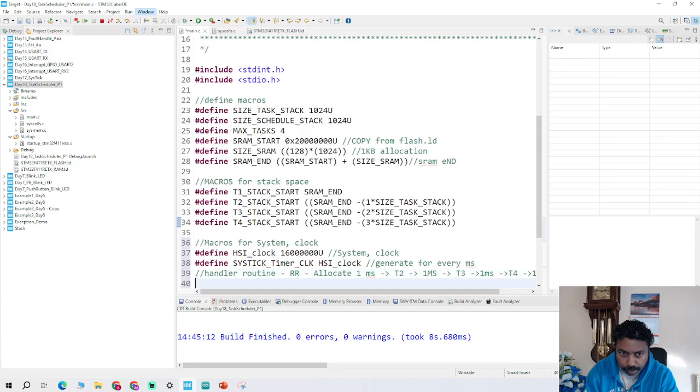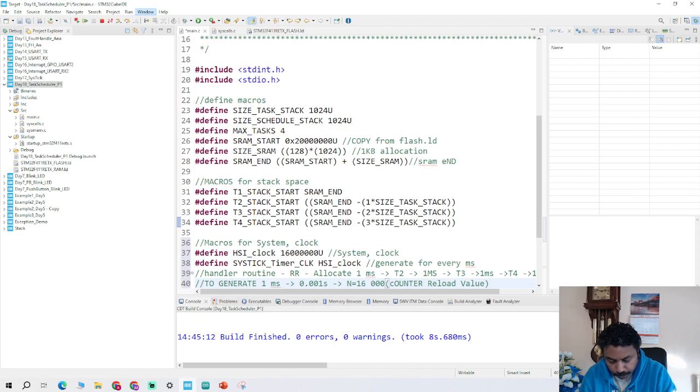So we learn from the formula to generate 1 millisecond. That is 1 millisecond is nothing but 0.001 second. You need 16,000 as a clock value. 16,000. This is the counter reload value from previous session. Counter reload value. Okay, so we declared that.